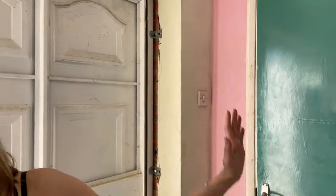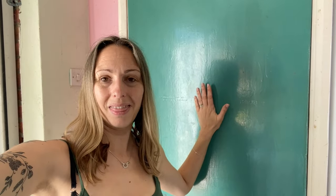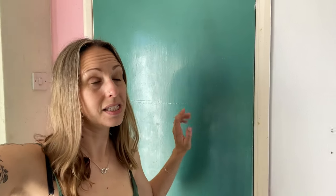Most of this space is going to be my craft room. We're going to build a wall from the edge of this door all the way down the front - just behind me are the garage doors. We're also going to build a wall from where the entrance will be all the way along the front, up to that utility door. We'll have a window in the internal wall so I can open the garage doors and get some light and ventilation. And this door here - on the other side, which will be our porch - I'm hoping to have a secret bookcase, a secret door into my office, fingers crossed.